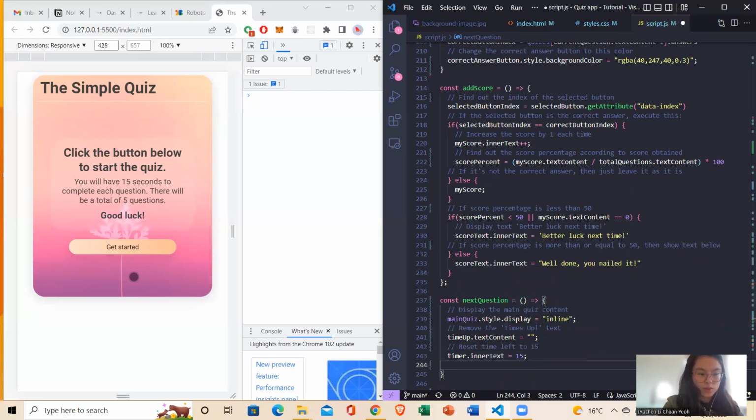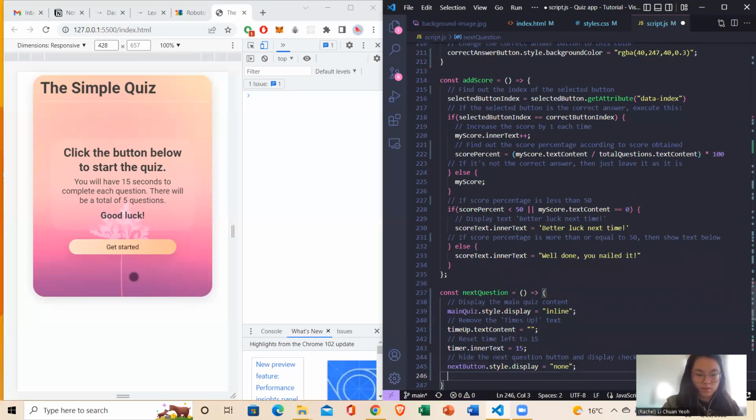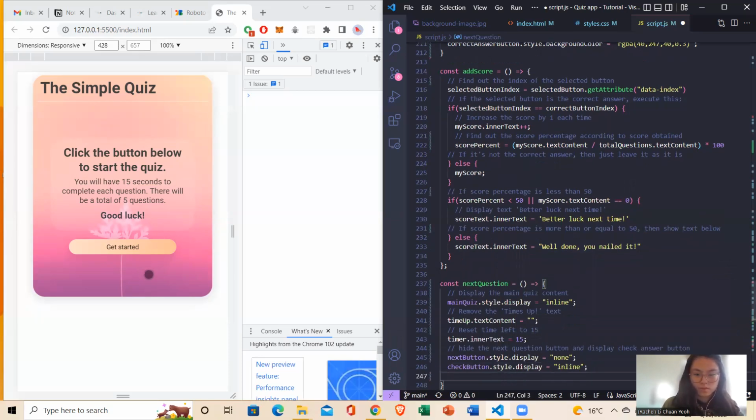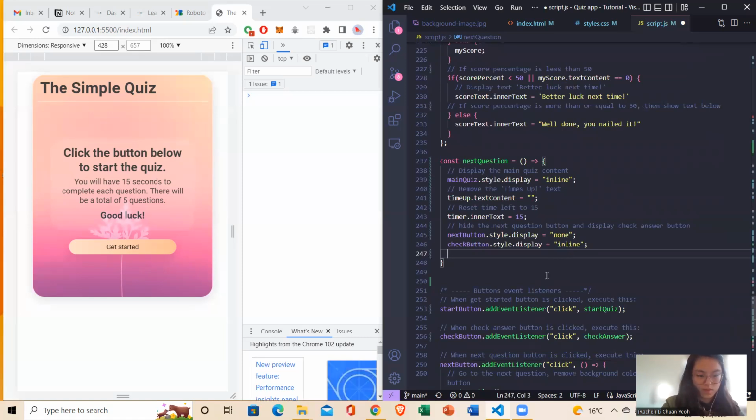So after that, we also want to hide the next question button and also display the check answer button. We want to increase the current question by 1 every time we click the next question button.